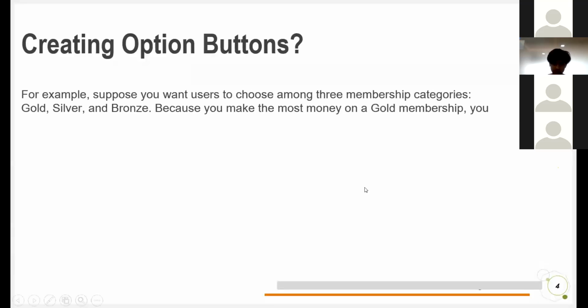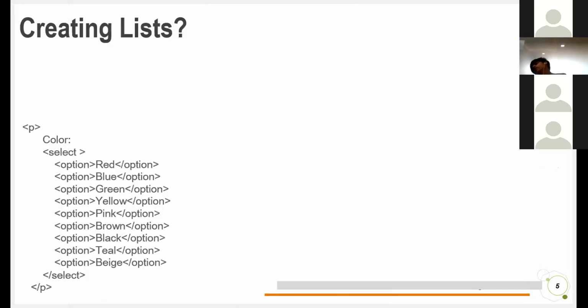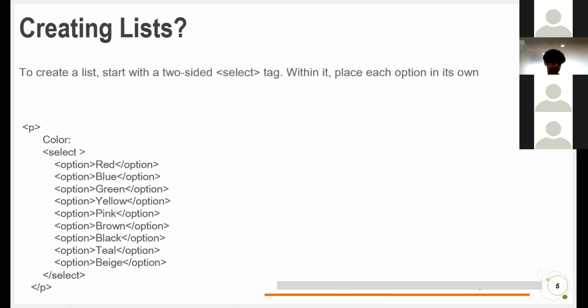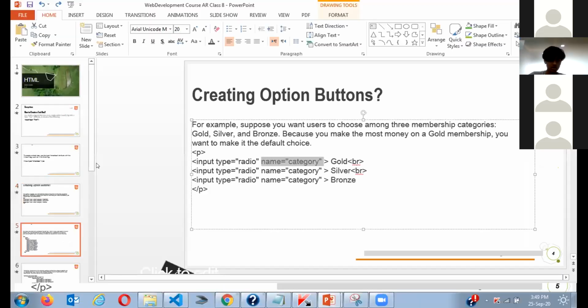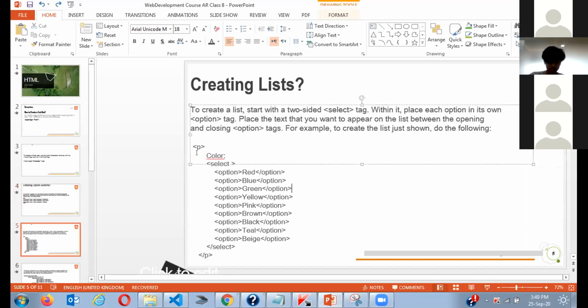Oh, let's go to the next chapter of creating lists. Okay, so now there's countries, like there's so many countries right now. Let me show you what I'm telling you. There's something called select. Do you know those boxes where whenever you click somewhere it pops down, and there are country options, like Pakistan and so many countries? How do you get that in forms? You can get that by using select.